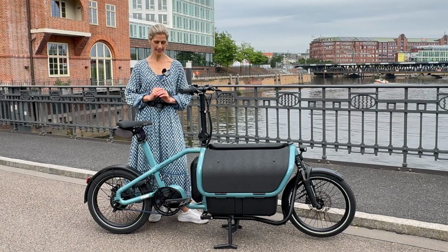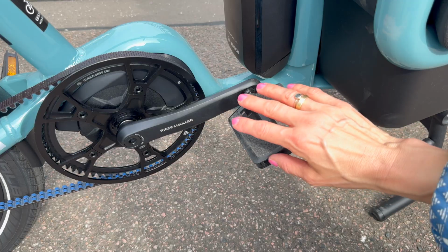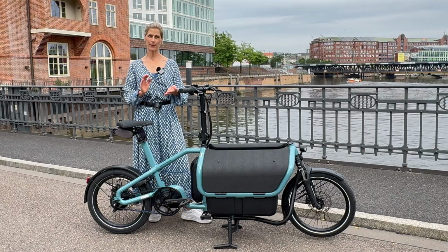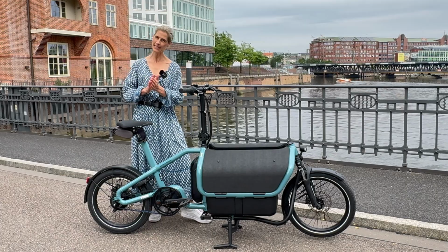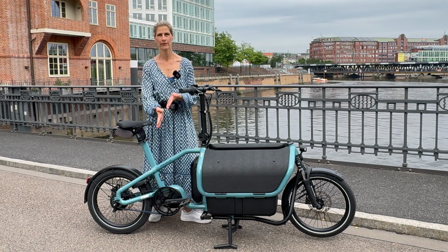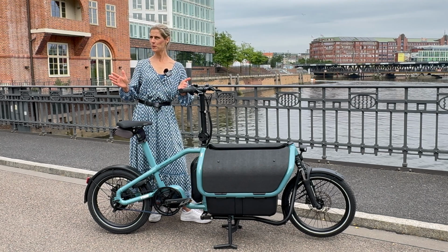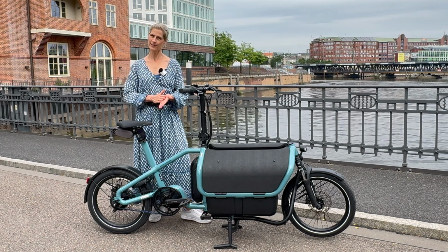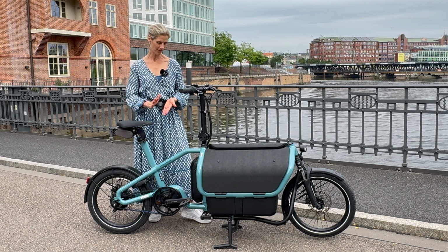What was bothering me? So there were two things. I mean, there is an anti-slippery surface on the pedals, and the pedals are really beautiful, but when it was raining and I was wearing sneakers one time and ballerinas with a leather sole, the pedals were slippery for me. Don't know if it was my fault, I'm not quite sure, but that was something that didn't feel really cool when I was slipping off the pedal.